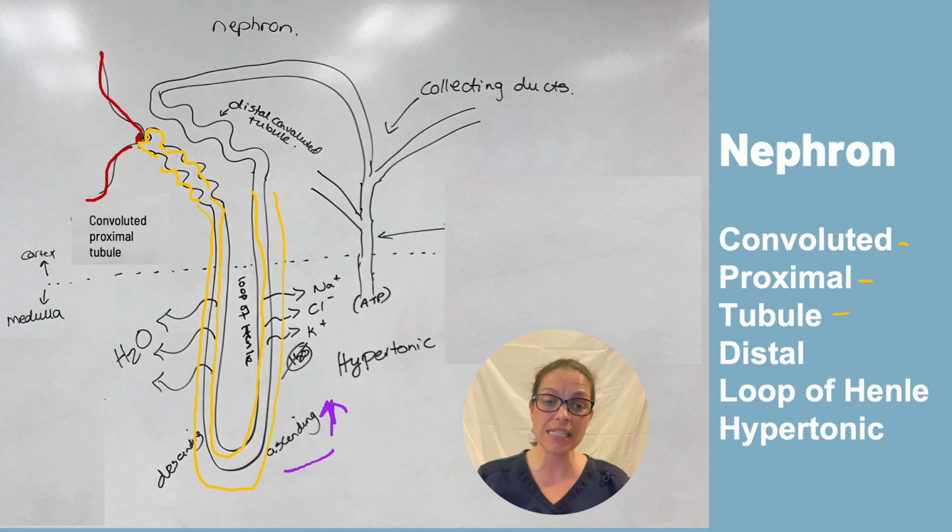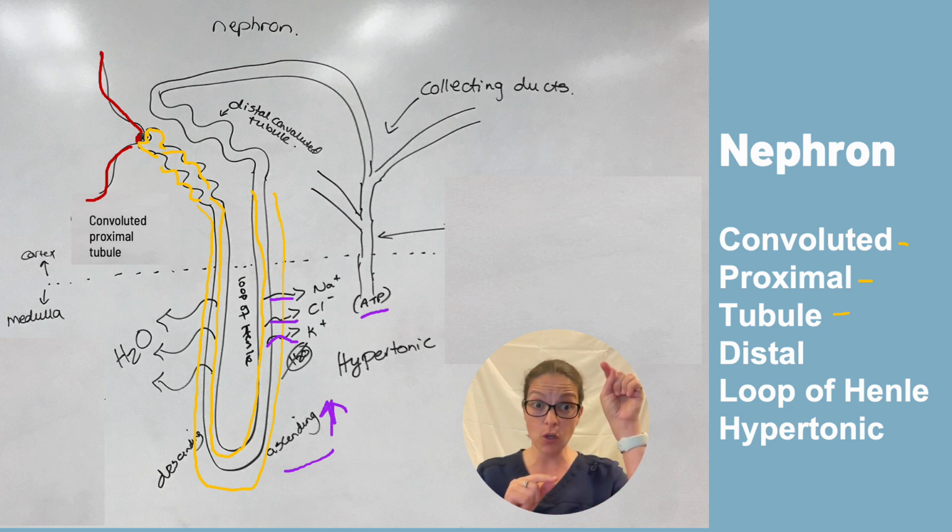On the ascending side of the loop of Henle, it is going to pump out, meaning it's going to use ATP, that's our energy molecule, adenosine triphosphate, for active transportation. It is going to pump out these salts. If you remember, we said that the nephron started in the cortex, the outermost part. It dipped down into the medulla near that renal pyramid, and then goes back up again to the cortex.